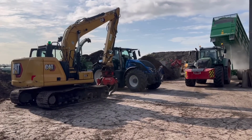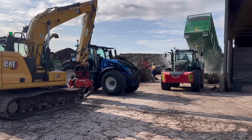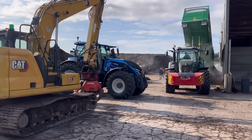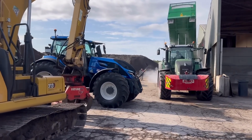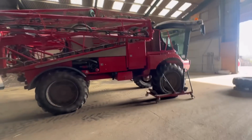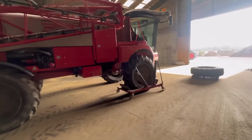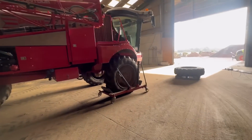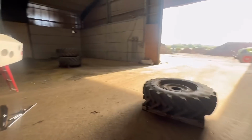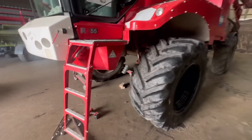Balta's on the chipper. They're going to do some chipping. Anthony's here with a load of chip for us as well on the 939. Rob and John are changing the tyres on the Bateman, and Morgan's putting the compressor on to blow the combine down. Bateman looks like it's got a sore paw with that on, ready to slide off and put the flotation on. Oh, that one's already been done. Got the wider ones on now.